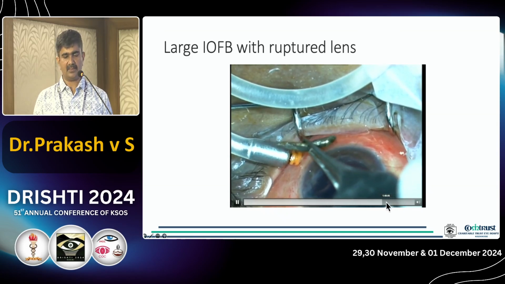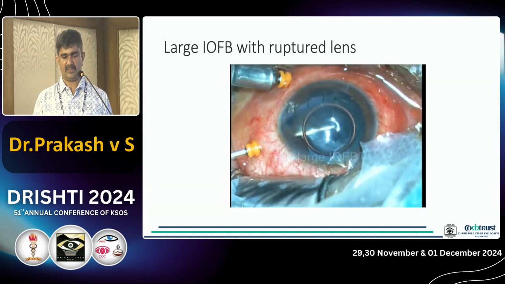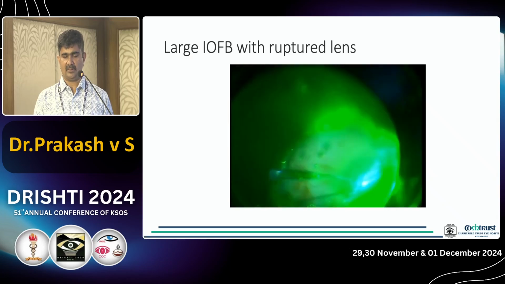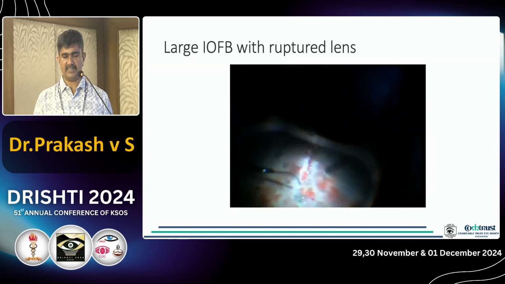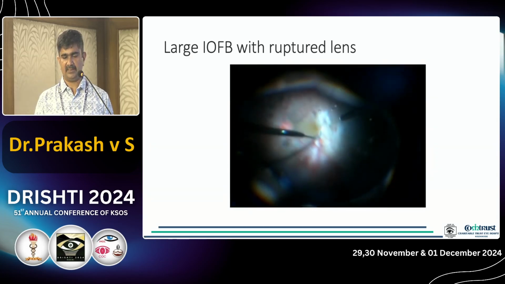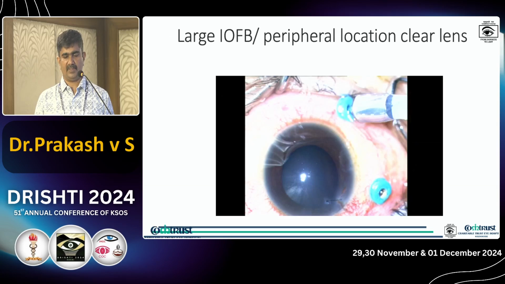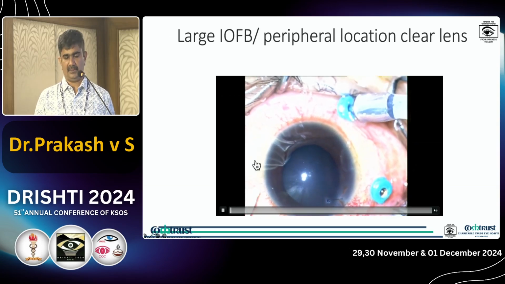But in this case, there is a lot of retinal damage that has happened. So you have to clear all of it. Multiple retinal tears are there, which have to be tackled. And in most of these cases, it is better to put silicone oil, because otherwise severe PVR develops, and detachment of the retina can happen.